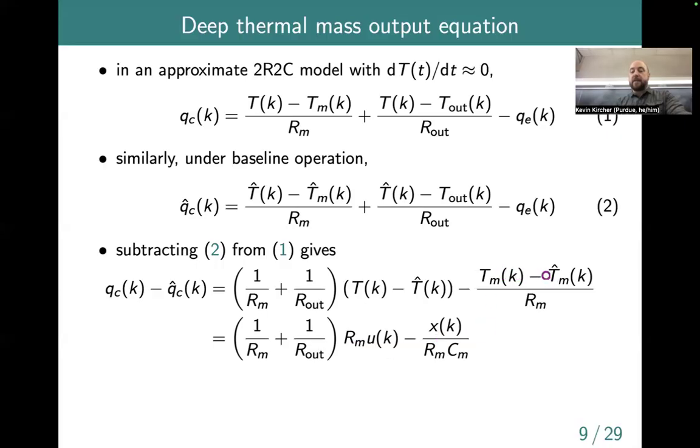And that this thing over here is the stored energy divided by the thermal capacitance C. So we write all that down, and we remember this thing here is the time constant. And then taking Rm and multiplying it through here, we get this term, pre-multiplying the action there. And that is the equation that showed up on the previous slide.